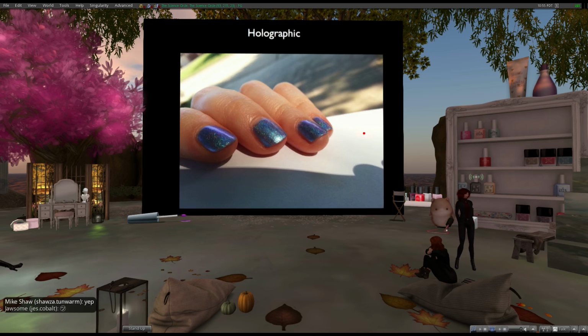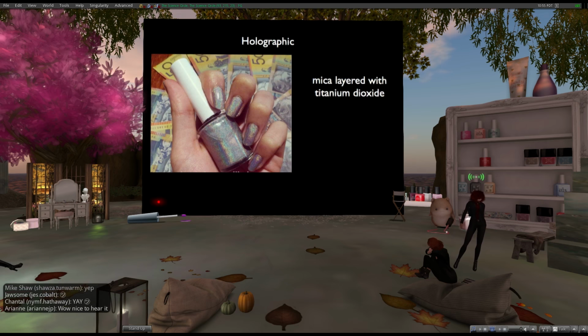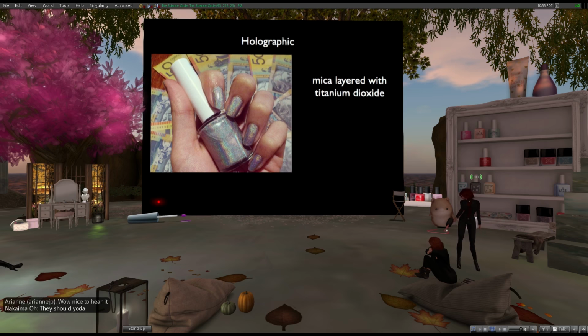But you can also emphasize the individual flakes in these layers and do something called holographic nail polish. So, for example, here, look at all the flakes, each one at a different angle to you, and they reflect different colors of light. And these layers are also usually made with mica, coated with titanium dioxide. So nice inert ingredients, even though they look amazing.